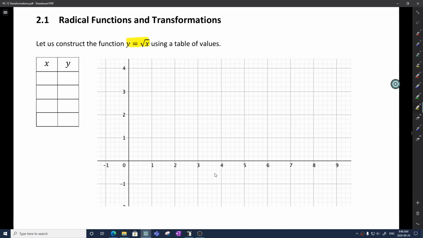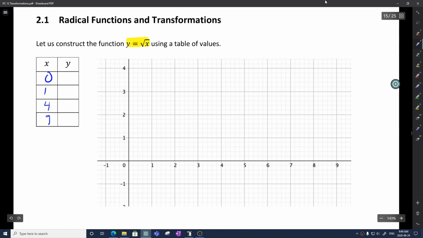So let us construct a function, y is equal to the square root of x, using a table of values. It might require a little bit of forethought what x values to choose so that we get nice y values. So I'm going to press pause here. I want you to think of some x values that you would use to construct nice y values. With just a little thinking ahead, we look at a function, and the function is, we're going to take the square root of an input. In other words, what inputs square root nice? Well, perfect squares. So that's why I'm going to choose 0, 1, 4, 9.